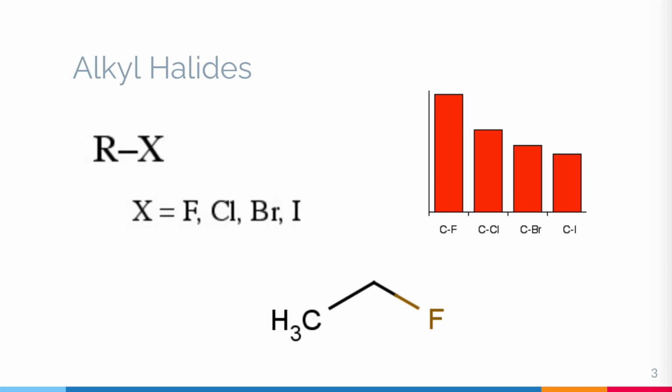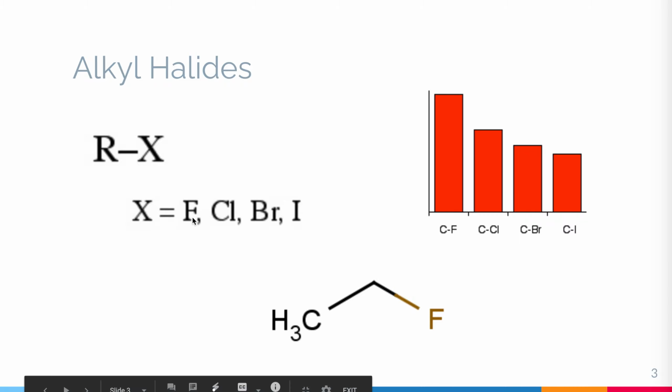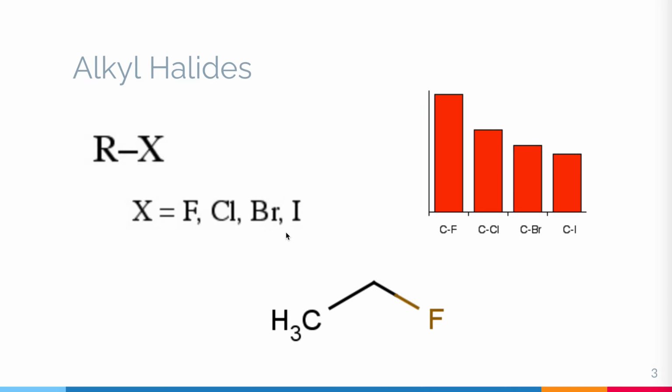Next, let's look at the first of three types of halides, the alkyl halide. Alkyl halides, also known as haloalkanes, consist of an sp3 hybridized carbon attached to a halogen. The halogen is seen here as an X, and this X can be fluorine, chlorine, bromine, or iodine. The specific sp3 hybridized carbon in alkyl halides is also known as an alkyl group, which is formed by removing a hydrogen atom from an sp3 hybridized carbon.